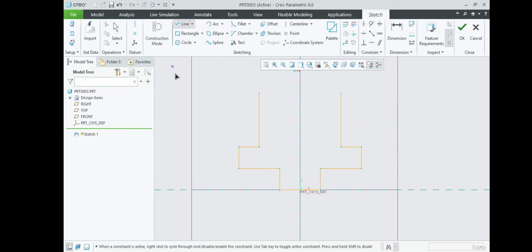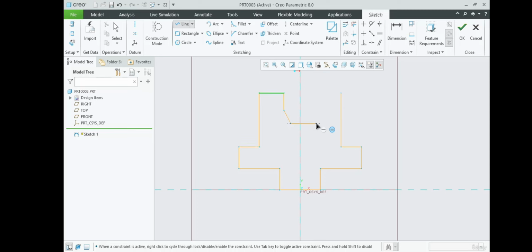Now let us go for line and create the other lines that we actually want. And we will constrain it. We'll select this point, create a horizontal line, then a vertical line something like this, angular line, another horizontal line. You should prevent this auto constraints. You can see, this is auto constraint.